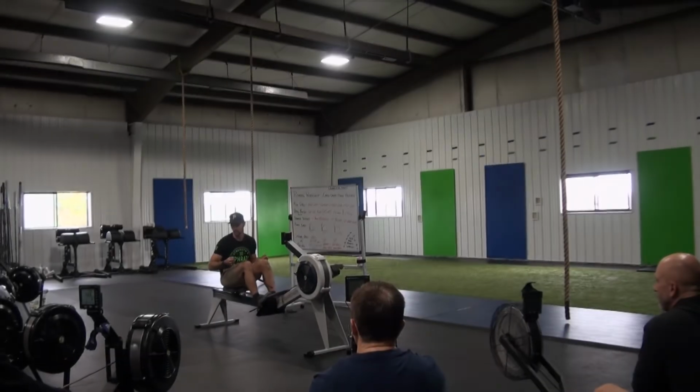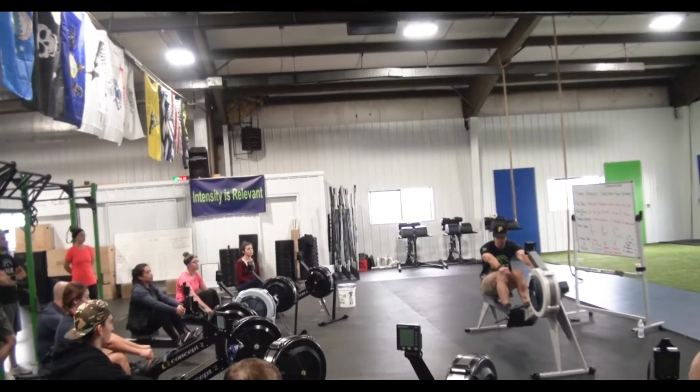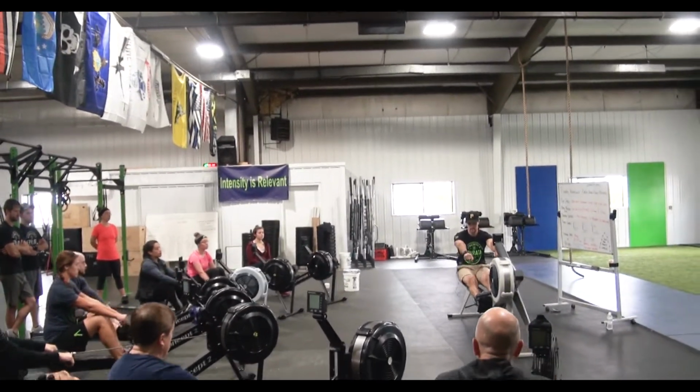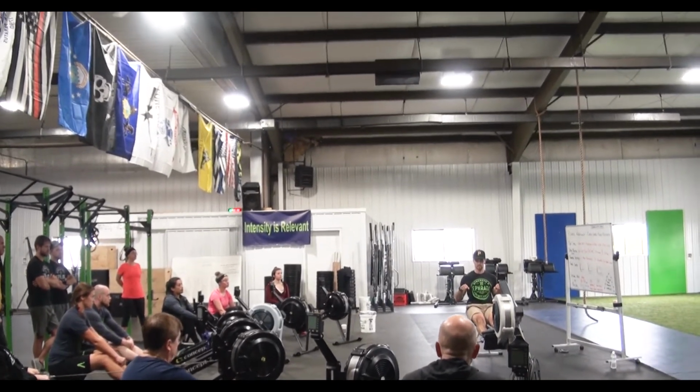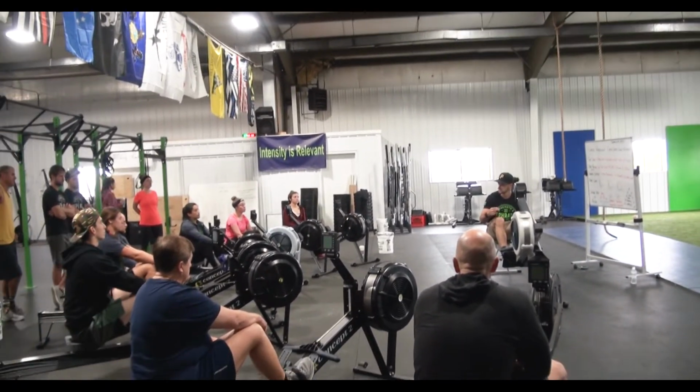You're going to get that much pull out of your stroke. So catch is here, drive is the middle portion all through your legs, and then your finish is with the arms, and then the recovery is coming back. So the 4 parts are catch, drive, finish, and recovery.